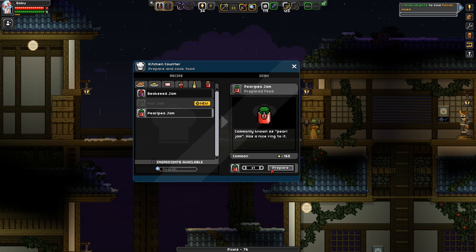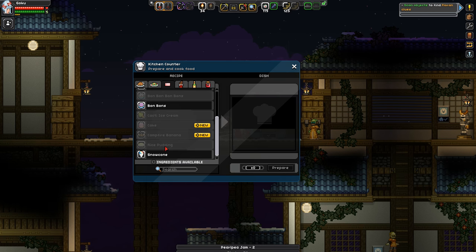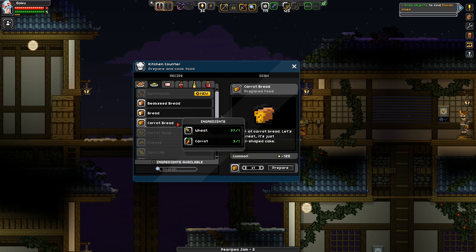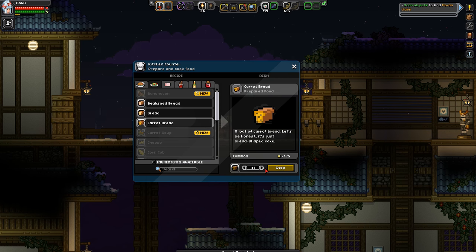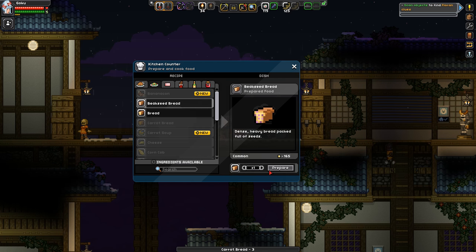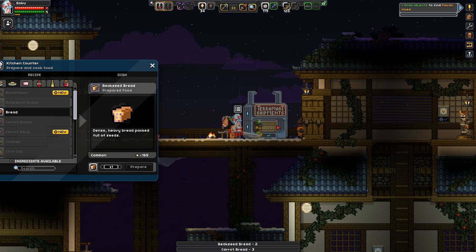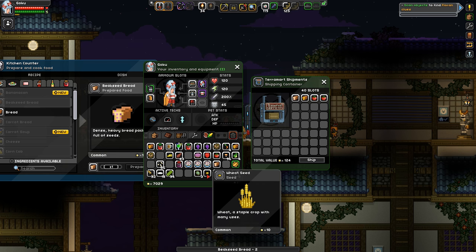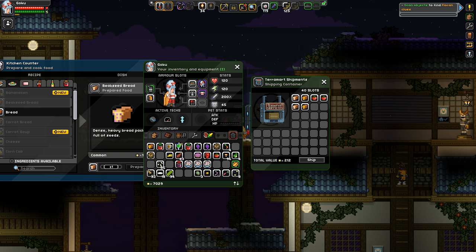Pearl pea jam. I'm gonna make two pearl pea jams. Nice. Make an ass load of chocolate. Snow cones, pretty cool. Mushroom bread, anything new? Bunch of carrot bread here. That lets me use my carrots. Yeah, sure, it uses wheat, but we'll get rid of that. Beak seed bread, we'll make two of those. And let's start selling some crap here. The bread, that, tomatoes. More bread, more bread.